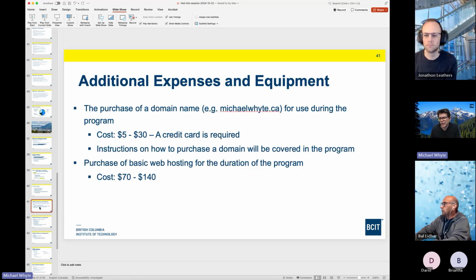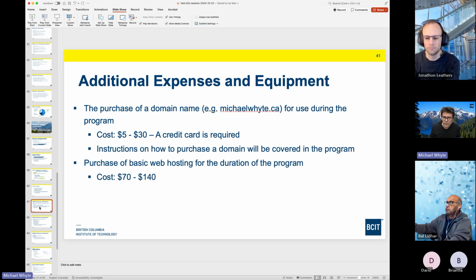There's not a lot of additional expenses. We don't have textbooks in this program, so you don't have to budget like $800 for textbooks. We just found that they got out of date too quickly. The web changes too fast, and plus it's the web, so a lot of these resources are available on the web. We probably just didn't see the use or the benefit of textbooks. A lot of us instructors have been doing it for a long time. We have our own material, so we found we didn't need it.